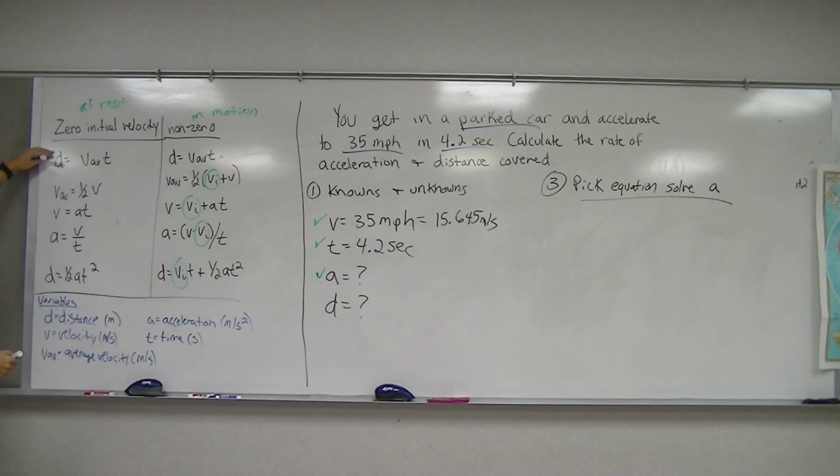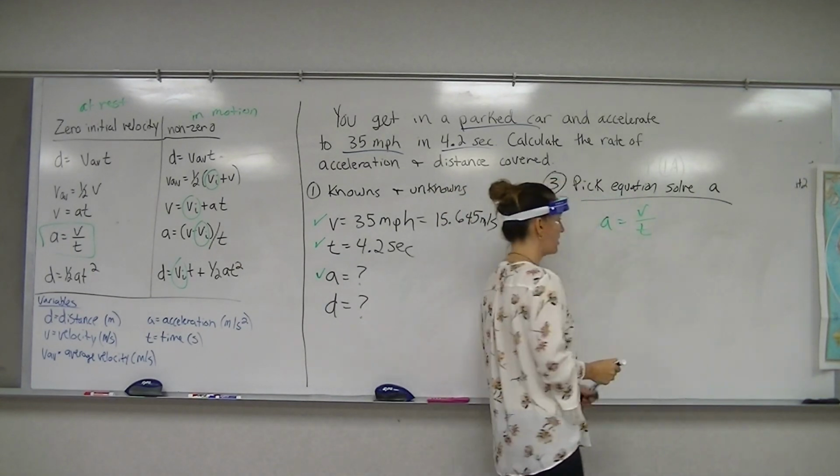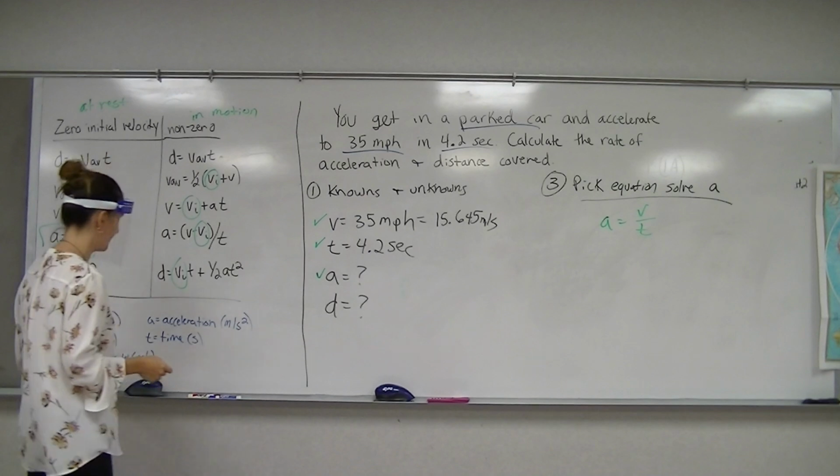So going down here, we have a D. So it can't be that one because we don't know what D is. So that's not going to help us. The average, no, it said nothing about average velocity. Keep going. This one has a V, A, and a T in it. But notice, so does this one. So I'm going to pick the one where A is equal to, because that way I don't have to rearrange the equation. You can pick this one, V is equal to AT. You're just going to have to rearrange the equation to solve. So by picking A is equal to V over T, it's already rearranged for us. So it's just going to save us some trouble.